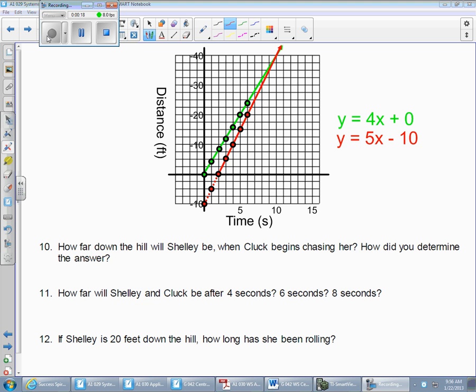I know not everybody has their sheet from Friday. A lot of people threw it in the trash because I said it wasn't an assignment, and we've kind of gotten in the habit of thinking if it's not an assignment, then that's not useful in any way, which is not very smart. But anyway.